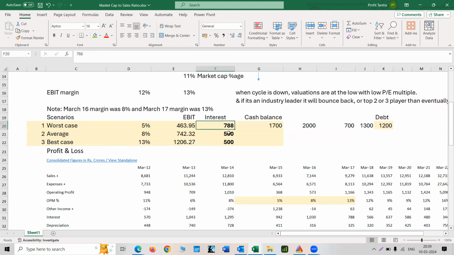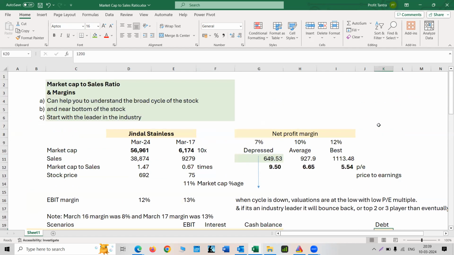Whether they will be able to manage their interest cost. What is the cash balance? Then you see the debt, correct? And then like that. So it is very easy to do value buying actually, like that. A depressed margin, like that. When you see a decade of lowest margin or near that, it means it's like value buying, correct?